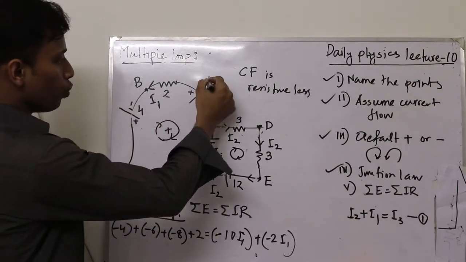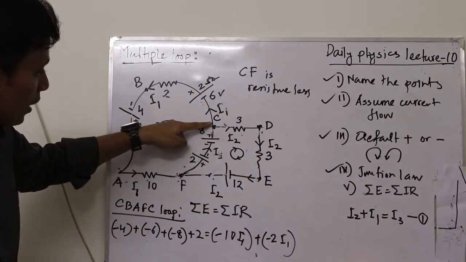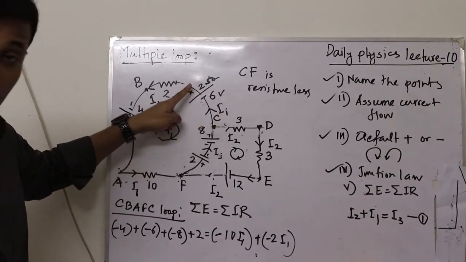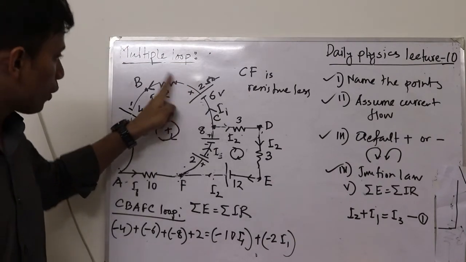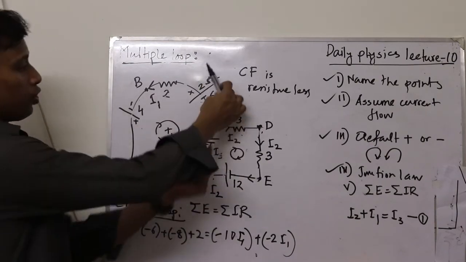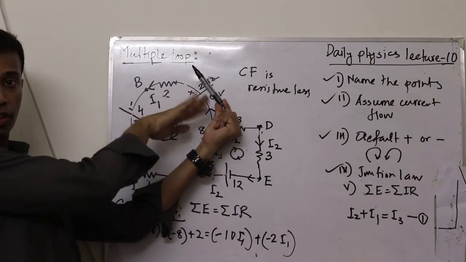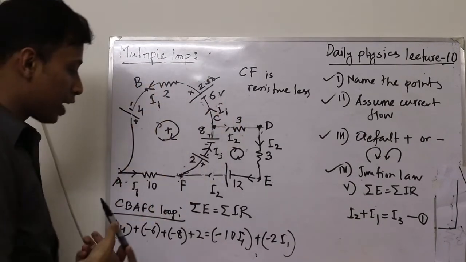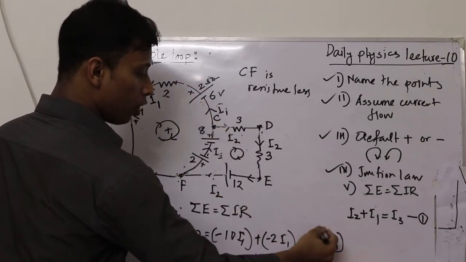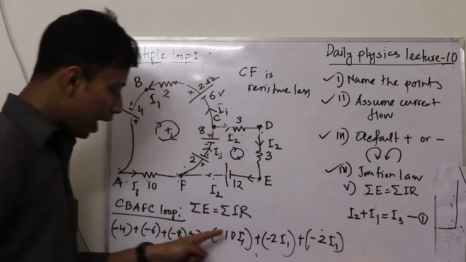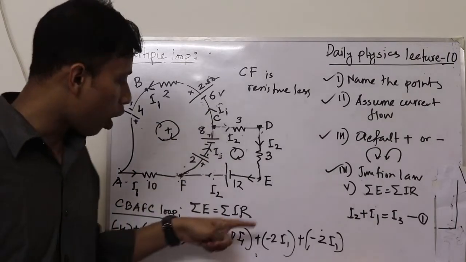And we have this 2 ohm again. Now this 2 ohm is inside of the cell and obviously the current I1 is moving through this 2 ohm too, right? So 2 I1 is also moving through 2 and it's acting towards this direction. Through this internal 2 ohm, our default positive is clockwise and the current is moving in the other direction. So this 2 is the resistance, I1 is the current flow and it is also negative. So we have 3 current flows through 3 resistors, 2 visible, 1 internal, and all are negative.